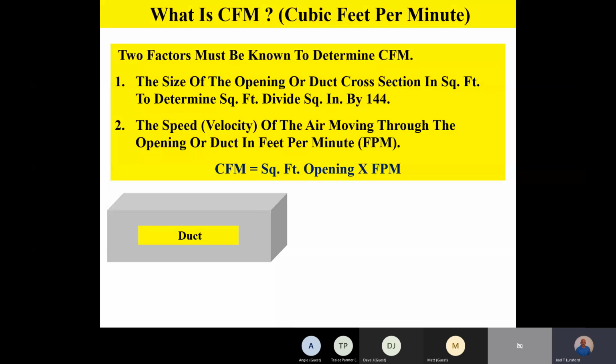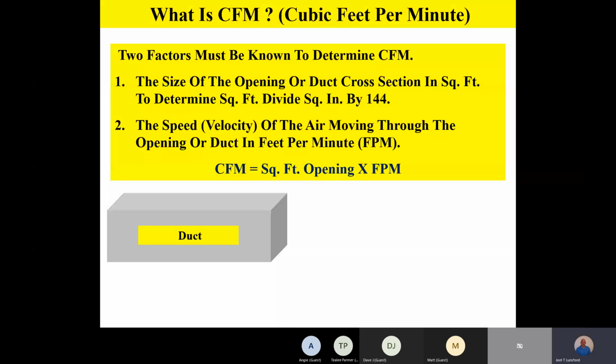So in this first example, let's go ahead and do this together. We have a duct opening that is 16-inch diameter. We're going to take 1/2 of 16 to find the radius, and in this example, that would be 8 inches. Take 8 on your calculator. Take 8 times 8 times 3.14, and that's going to give us the square area of that round duct, which should be around 201 square inches.